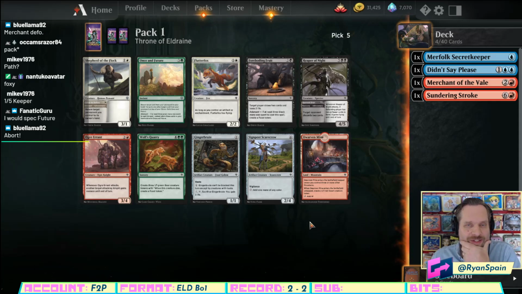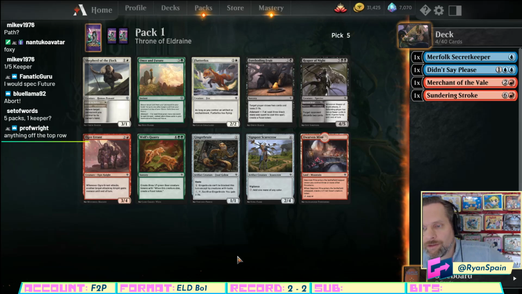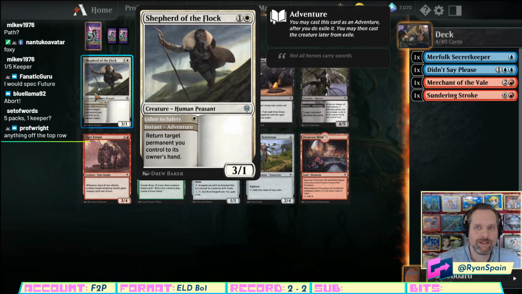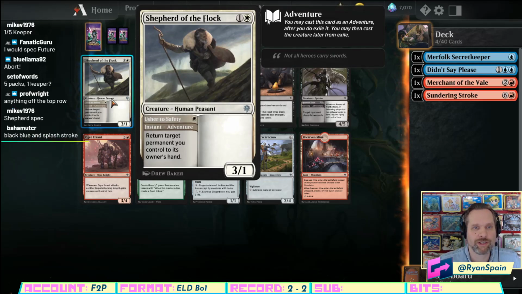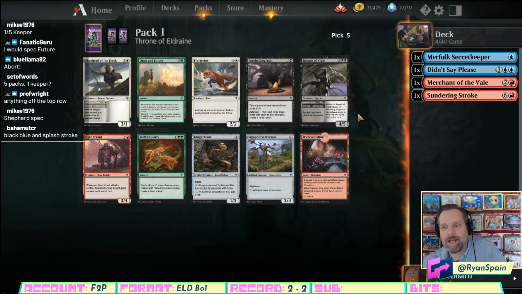Yeah, now this is getting funky. Now I don't know what exactly we're doing. We could take Shepherd. If we take Shepherd, one thing it does is set up a possible blue, like this actually works with Keepers, returning a target permanent you control. Yeah, we can do black-blue control. Man, this is a tough one.